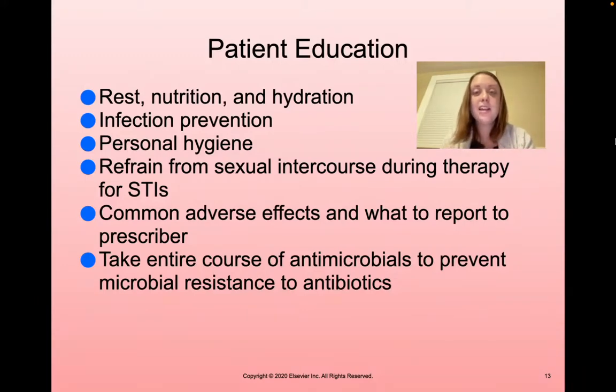But what that does is it then kills off some of the bacteria so they feel better, but then the bacteria that still haven't been killed off yet, they have a chance to evolve essentially and build up more immunity to that medication for the future.